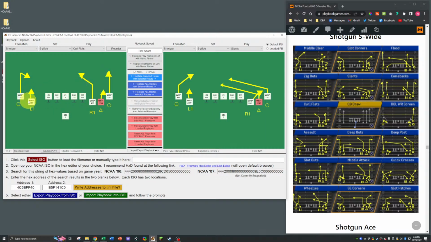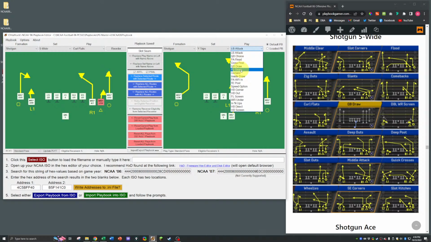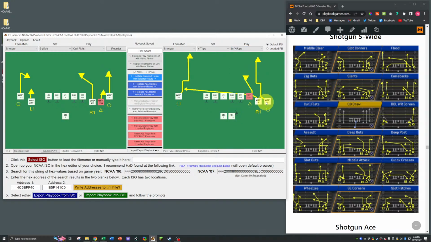You know, the slot seam where he goes up and up like that. I don't have a left-handed version. We got the righty, but not the lefty, unless it's somewhere that I don't know of. We could do a wheel route. I don't know if that'll help either. I mean, that in and up may work. I could try that in and up you kept talking about. Go to in and ups, if I can find it. Right here. I just don't know if this one will work all that well. I just don't like that at all.